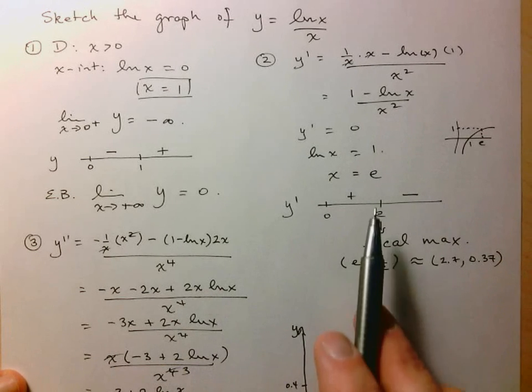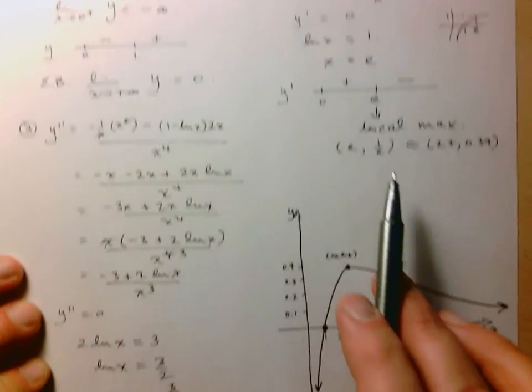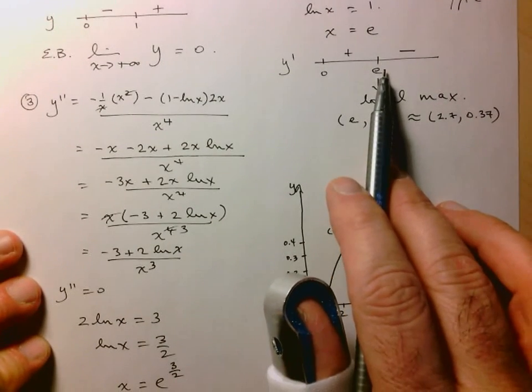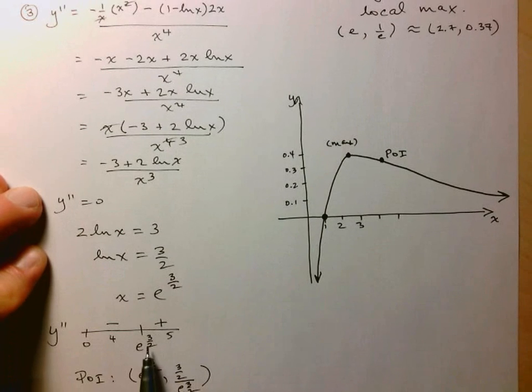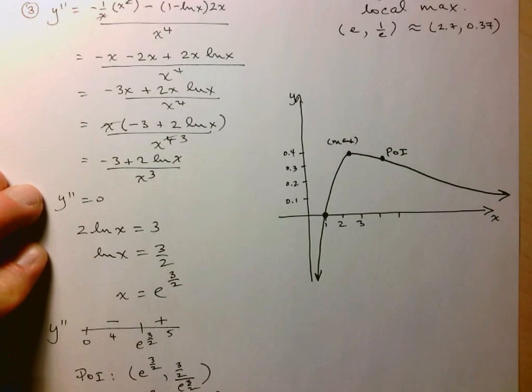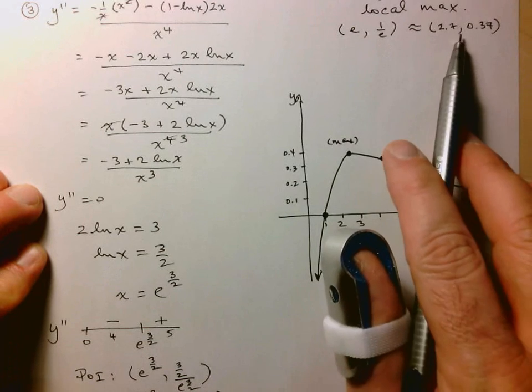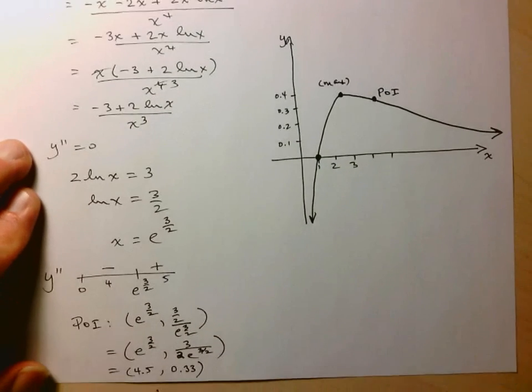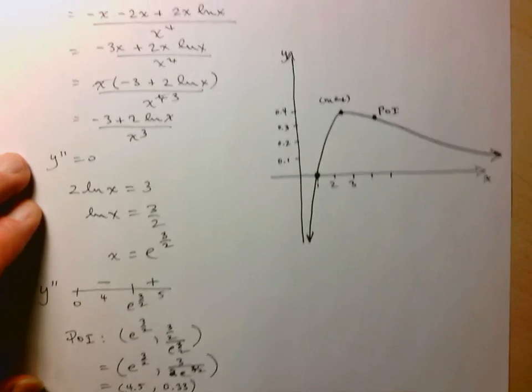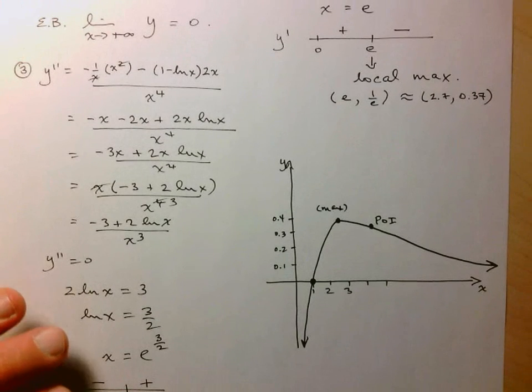Okay, make sure everything is justified, especially in terms of finding local extrema and points of inflection. Okay, and when you're actually setting these up to sketch on a graph, it's perfectly fine to estimate your points if they're not quite so nice. Okay, and that is it for a sketching example.